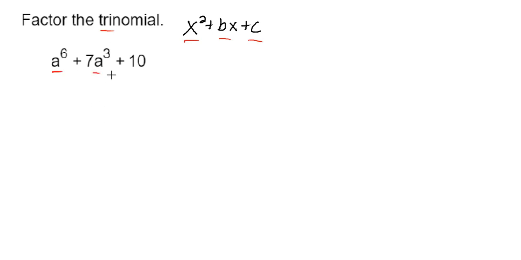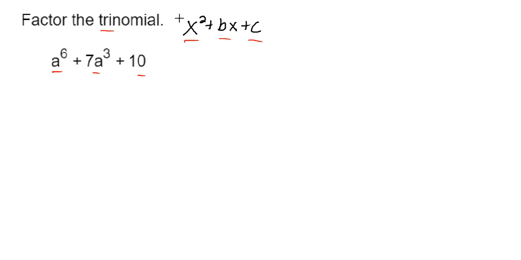And this one has 3 terms, right? So that's one similarity. The last term is just a constant. It's just a number, right? C is just a number. It's just going to be 10 in this case. So that's another similarity. So maybe there's a way to, how do you want to say this? Manipulate it, fix it, rewrite it so that it matches this formula, right?